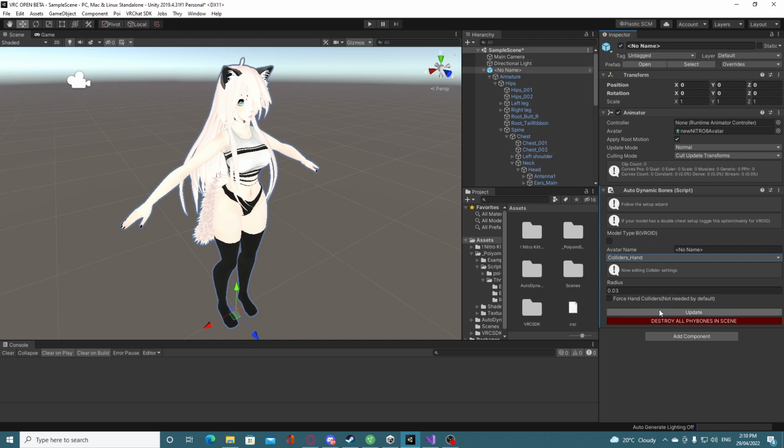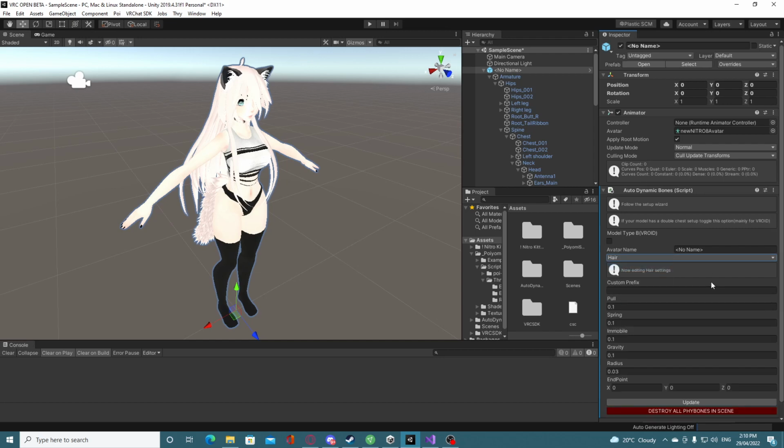But if for whatever reason you need hand colliders, you just check this box here and it will force the hand colliders on, and it will also link up those hand colliders to all the hair and whatnot. So essentially what the old plugin did, but you will need to enable it if you ever need that. However, it's not needed by default because VRChat does it for you. So you can turn that off.